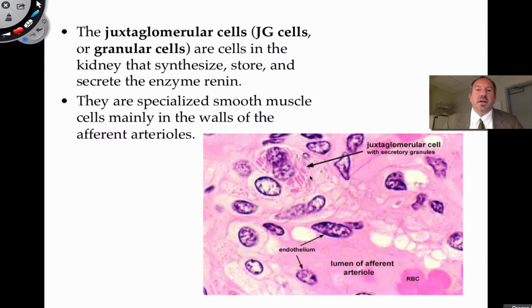Okay? So I thought I'd include this light microscope picture of what the juxtaglomerular cells really look like. Here's one right in here. And as you can see, it has all of these little tiny granules inside, and that's the renin inside. That's the enzyme that we were just talking about, located inside the cell itself. And again, this is on the outer wall of the afferent arteriole. These are the endothelium, the simple squamous cells, right there. So it's a modified smooth muscle cell in the kidney that secretes the enzyme renin. And that's going to be important in raising blood pressure.